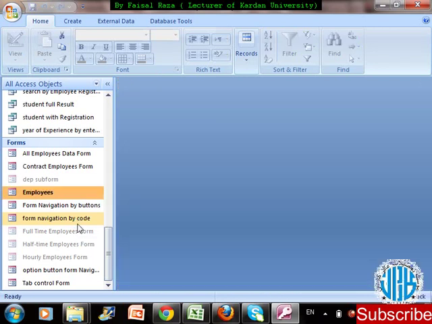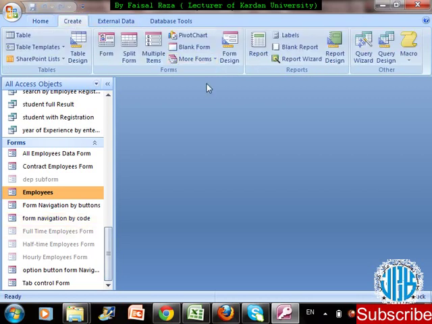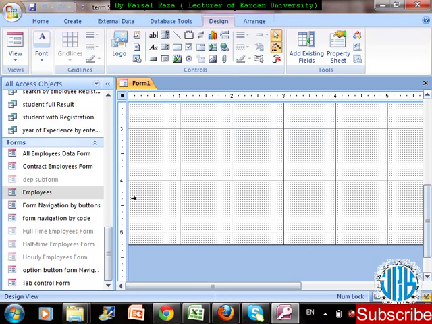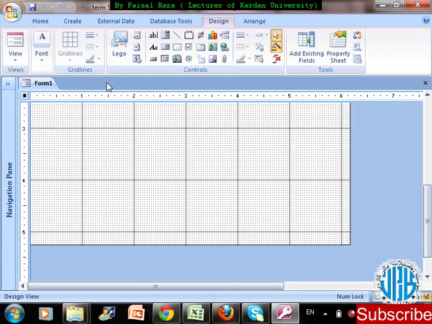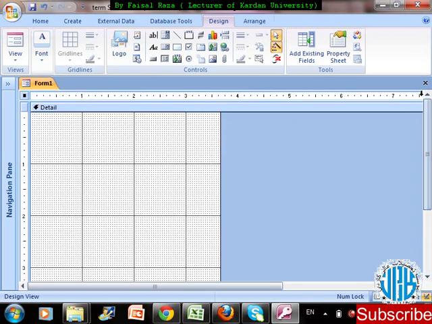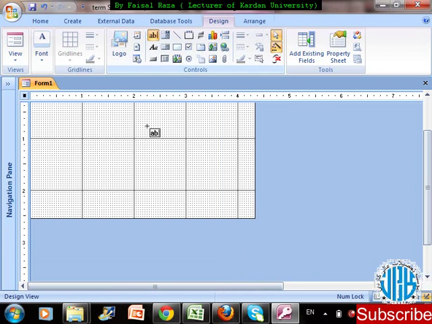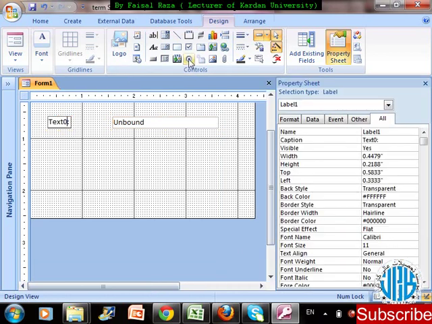What I'm going to do here, I'm going to search in an employees form. So next thing, what are you going to do? Go over, create one form by design, and in this form, what do I need? Two things. One is a text box, and a button here, this one. I need a text box, and in the text box you're going to enter the name of the employee. The text box name is Text0.